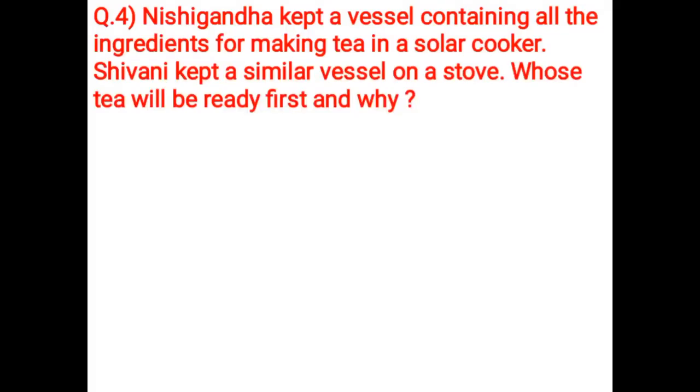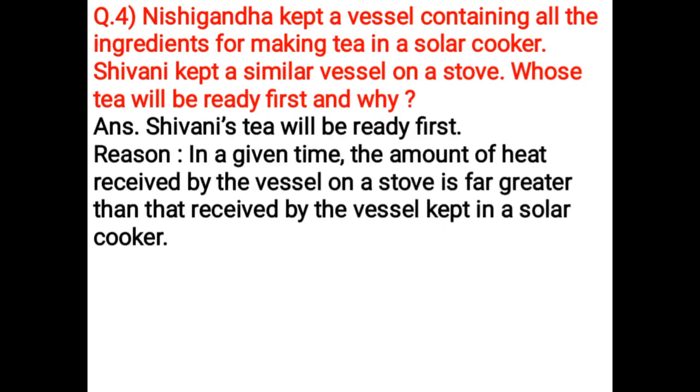Nishigandha kept a vessel containing all the ingredients for making tea in a solar cooker. Shivani kept a similar vessel on a stove. Whose tea will be ready first and why? Shivani's tea will be ready first. Reason: in a given time, the amount of heat received by the vessel on a stove is far greater than that received by the vessel kept in a solar cooker.